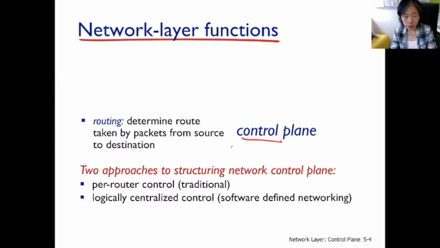The two models for route computation are these, the traditional routing versus the SDN routing. In the traditional routing, each router implements part of these routing algorithms, and so the route computation is somewhat distributed, and the routers work collaboratively to come up with the best routes. So there's a per router control plane doing the route computation. But in SDN, the route computation is more centralized, running on powerful machines, and also somewhat distant from the physical routers. So centrally controlled, and this control is called the remote controller, as they are physically distant from the router.